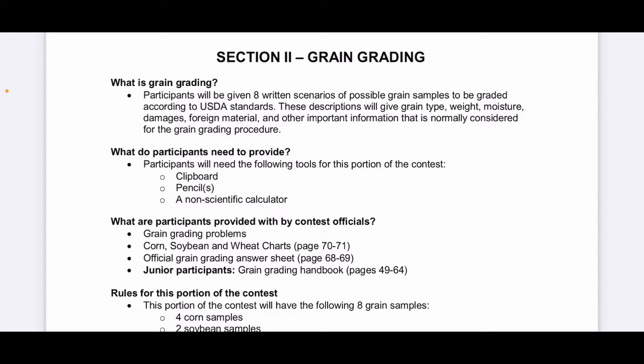We're going to talk about this in two senses. The sense of grain grading at the elevator, where the grain is graded and a sample is taken, and this is all for price, and then the competition that you can join to help your skills with grain grading.